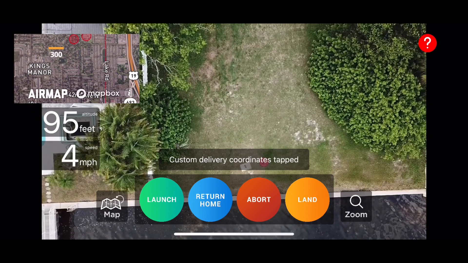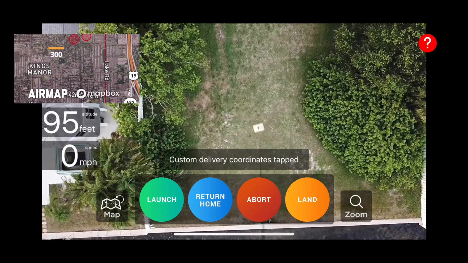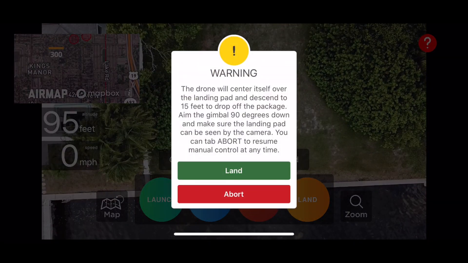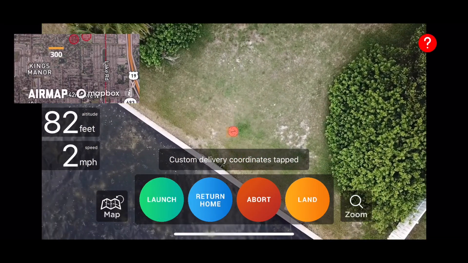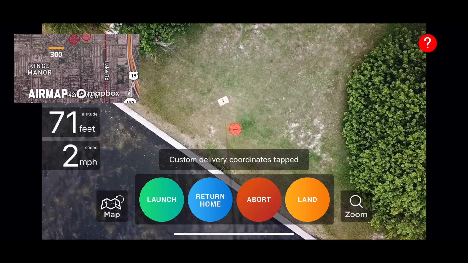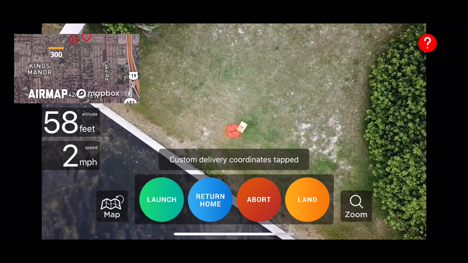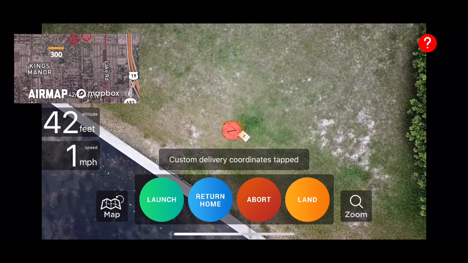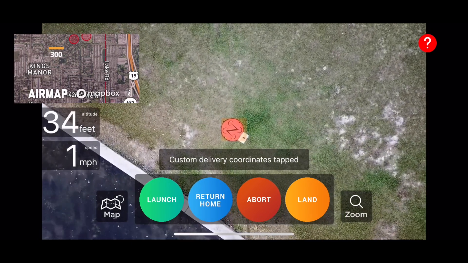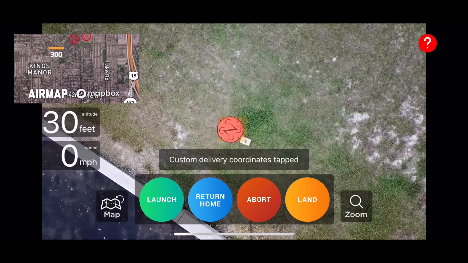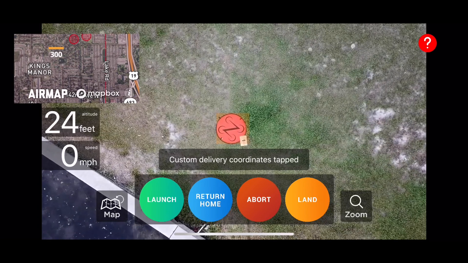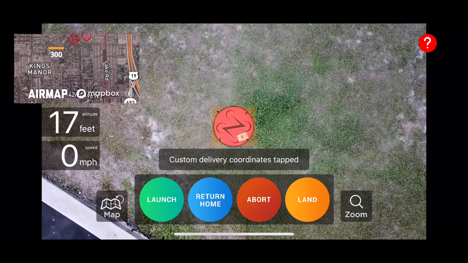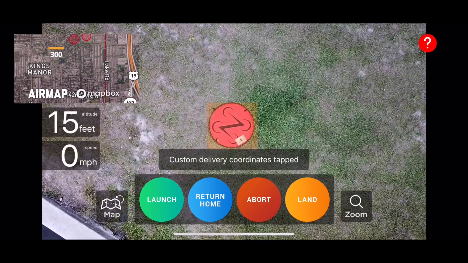We're approaching the end of our waypoint mission right now. You can see now we're back in GPS mode, and I'm going to tap the land button to start the autonomous landing. You can see it's outlining the Zing landing pad in orange because it's detecting it right there. It's not a very windy day so this should be pretty accurate — I'm not touching the sticks at all, it's landing by itself. We're at 30 feet... 25 feet... 20 feet... and it should be right around 15 feet where it drops off the package.